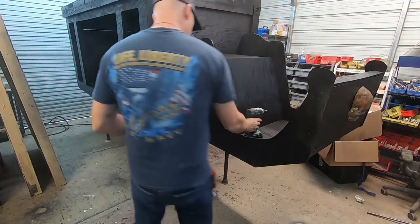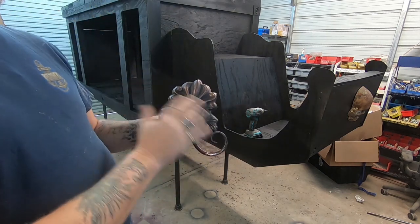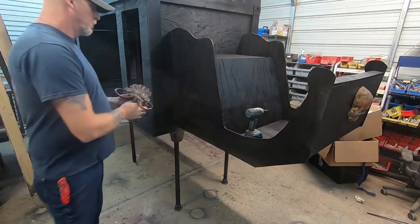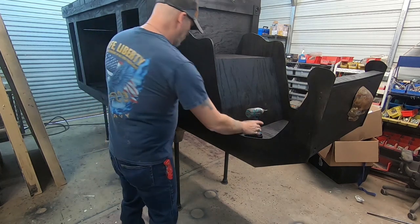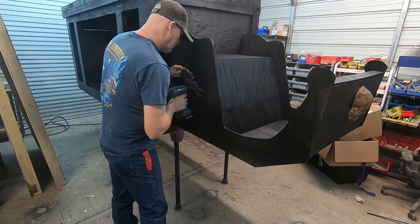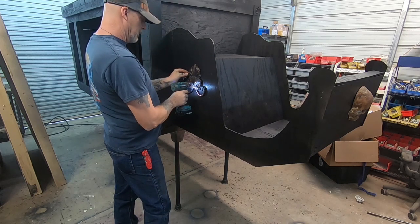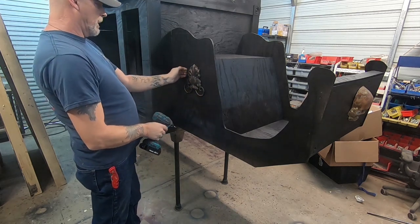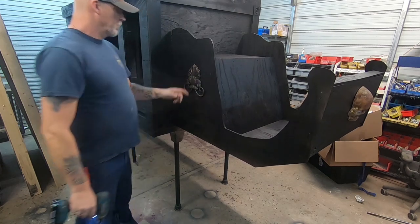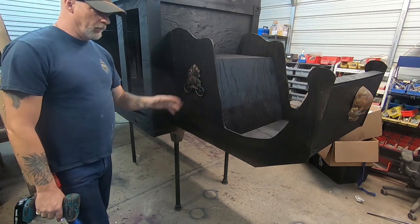So anyway, guys, what I'm going to do is I've got some copper, and I'm going to lightly brush copper on top of this, and the rest of my stuff I'm doing in copper, my trim. So I think it should look all right. I'm hoping so anyway. And that just makes it stand out just a little bit. So you got a little bit of copper highlights, and it won't look so flat black. It'll give it some kind of little pizzazz.